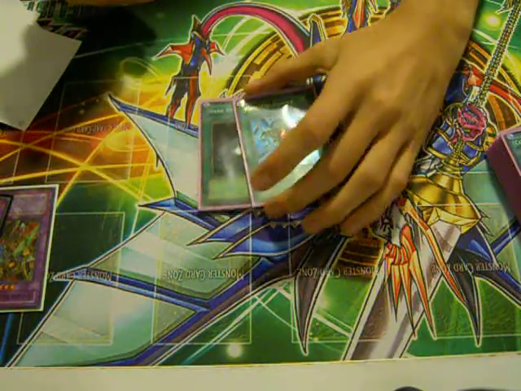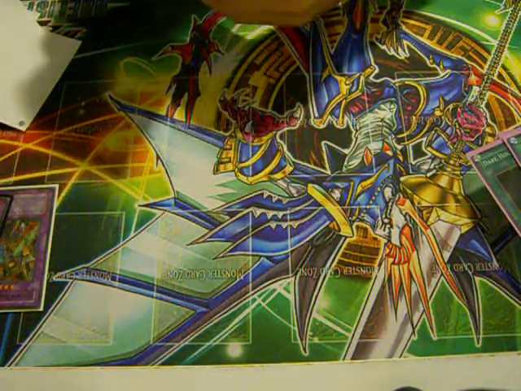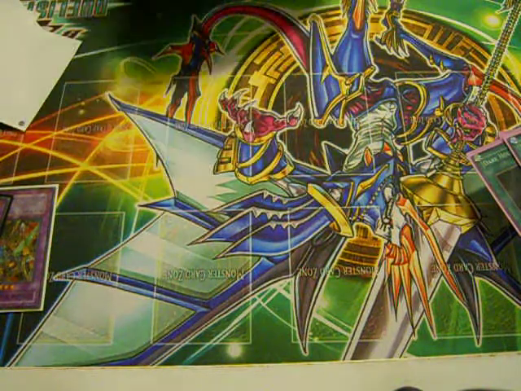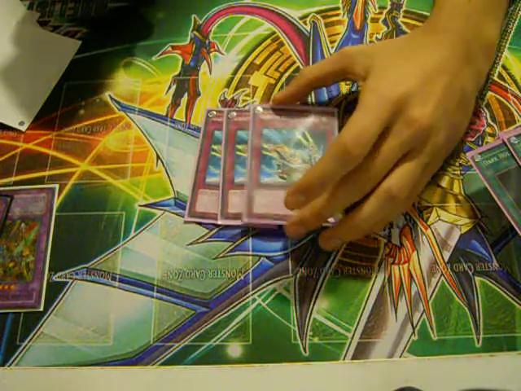One Dark Hole, Monster Reborn. That's usually what Book of Moon goes towards, is booking Stardust and then Dark Holing. So that's the spells. Next are the traps.